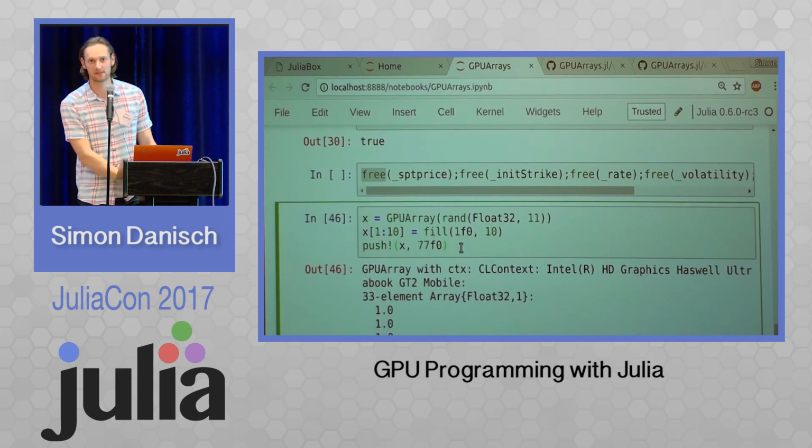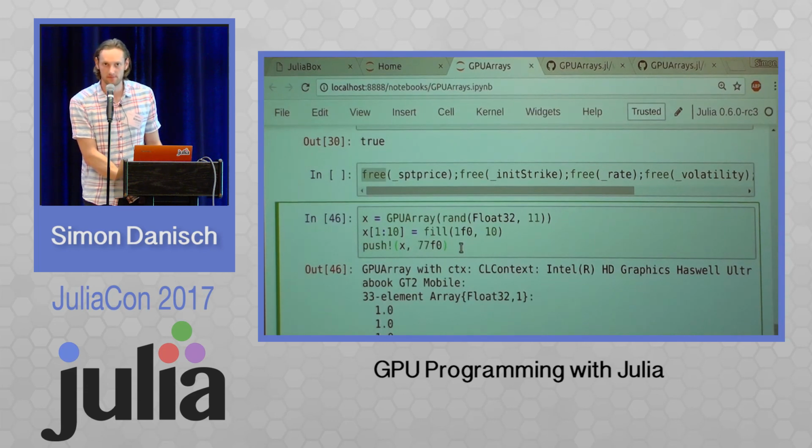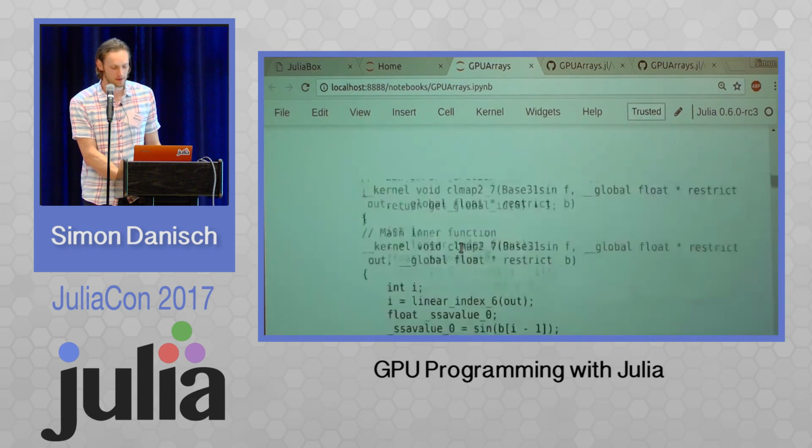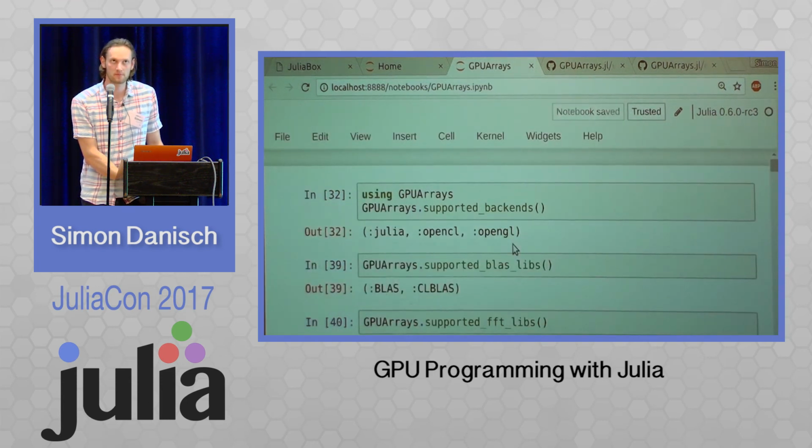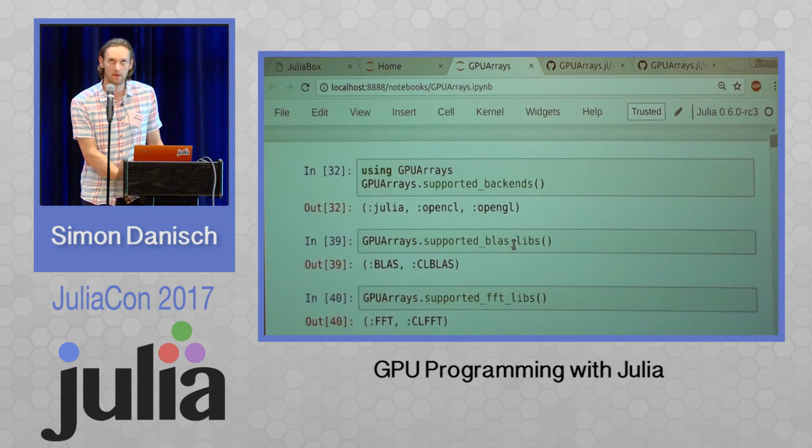Yes? Another question? I'm not sure if this is a good question for now or later, but I'm just curious. So you mentioned you have multiple backends for different things. So my idea is if you were to, let's say, put data onto an NVIDIA GPU and use the CLFFT backend, what happens in that case? Does the CLFFT get run on the NVIDIA GPU, or is this something that gets copied to the CPU, runs there, and then goes back?